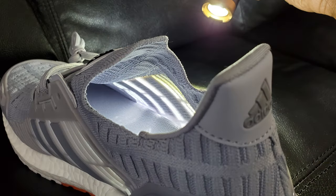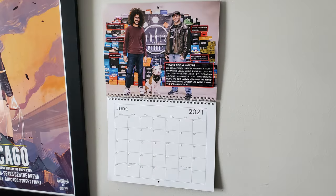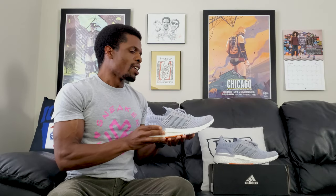I think I've covered everything. I was talking about breathability and wanted to get some pictures in so you can see the light shining through and the vents. That should wrap it up. From me to you, have a nice rest of your day or night wherever you are. Don't forget to check out Sneaker Hearts — I forgot to plug them at the beginning, but they're huge friends of the show. Later, people.